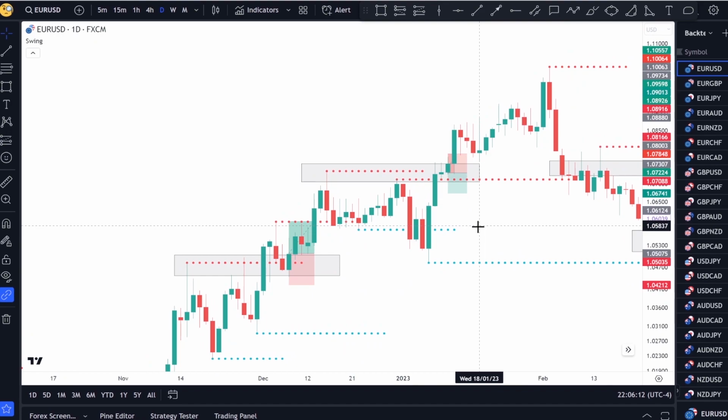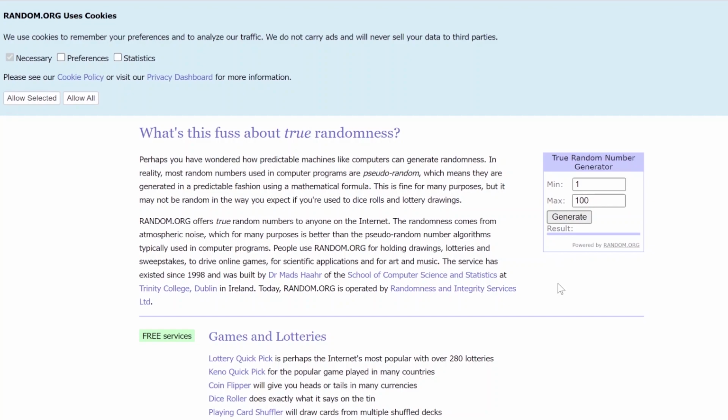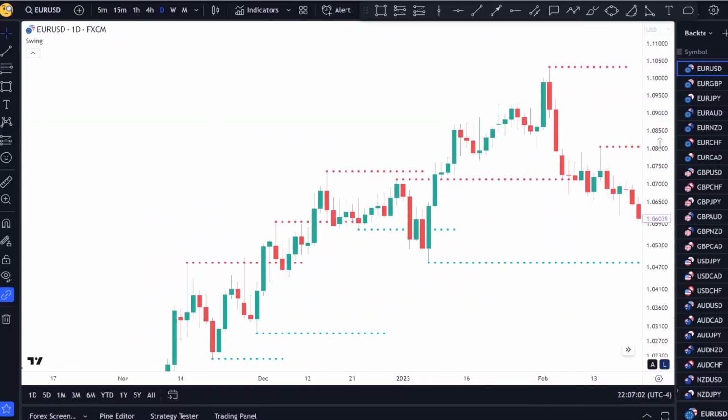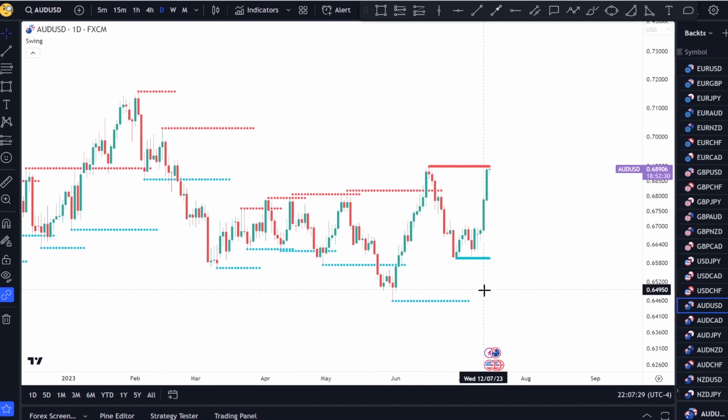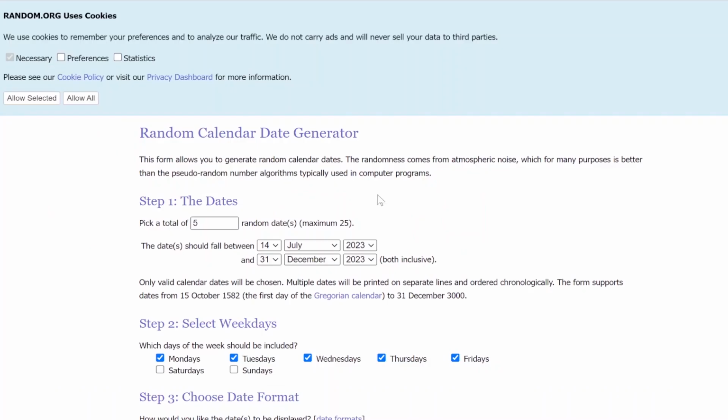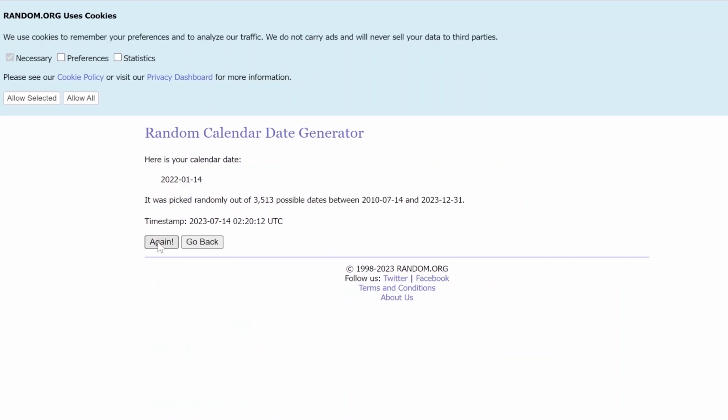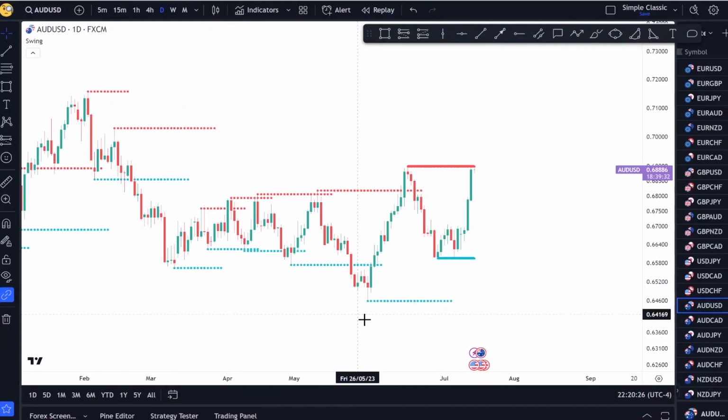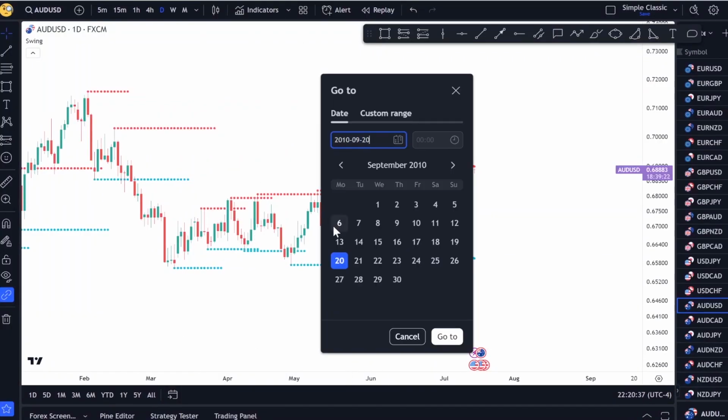All right, I think we've done enough examples. Now let's do some backtesting. Just to keep this fair, we're gonna choose a random number out of the 28 pairs. 17. Let's go to pair 17. 1, 2, 3, 4, 15, 16, 17. AUD, USD. Go to the recent time on a daily. All right, so what we're gonna do is pick a random date, maybe further back so I don't see the candles on the chart. Okay, this is good. 29, 2010. Go here and go to our dates.